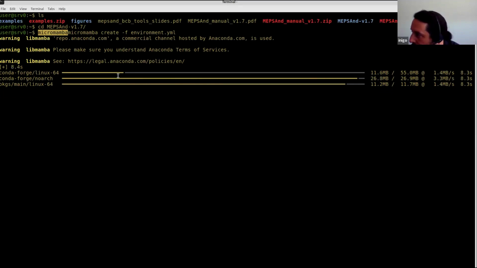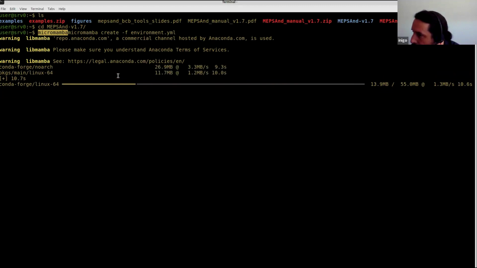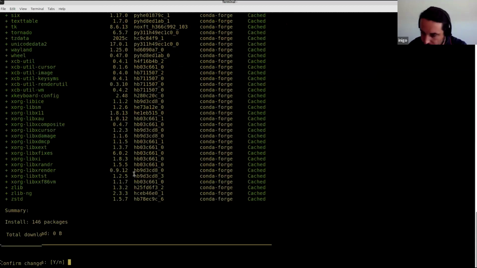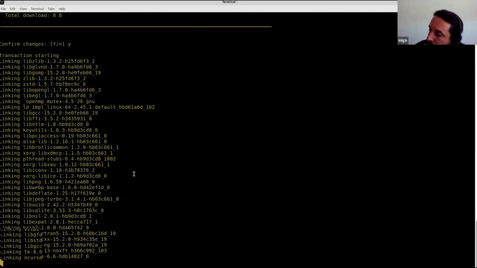So this shouldn't take too long. By the way, what I did here, in case someone is not familiar with the terminal, I just got into the directory that was extracted from the MEPSAnd zip file, and I just ran the recipe that was described in the manual.